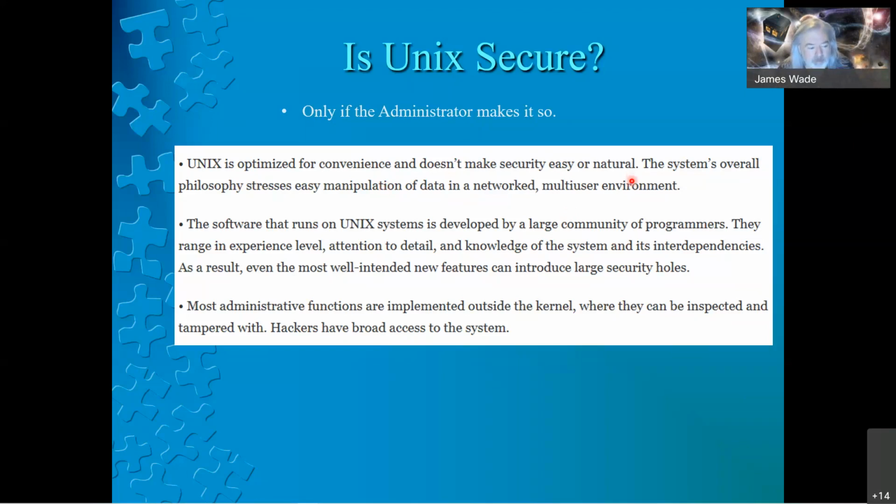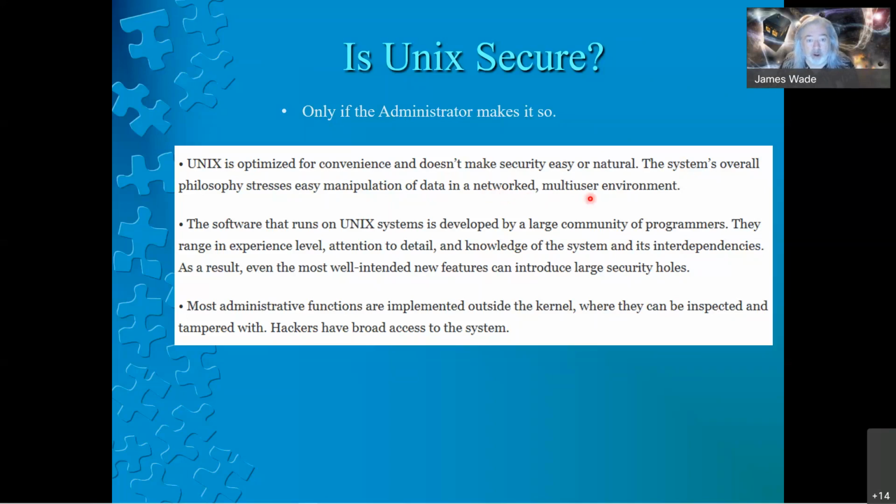Okay. "The system's overall philosophy stresses easy manipulation of data in a networked multi-user environment." Okay. Once again, how long has the author been around? I've been around for 40 years. And Unix systems weren't networked. In the beginning, a bunch of them weren't networked. You had to use old style tape drives to move and manipulate data.